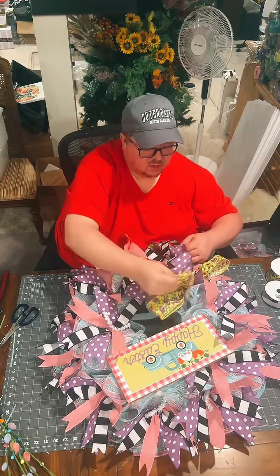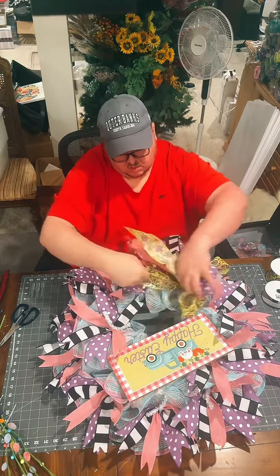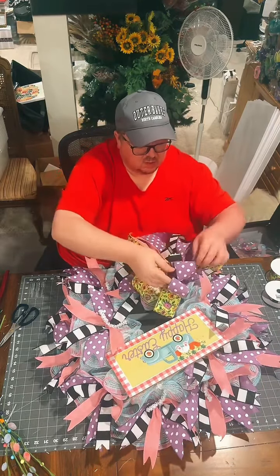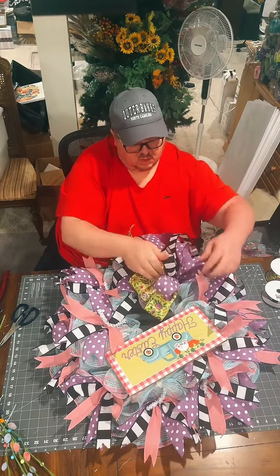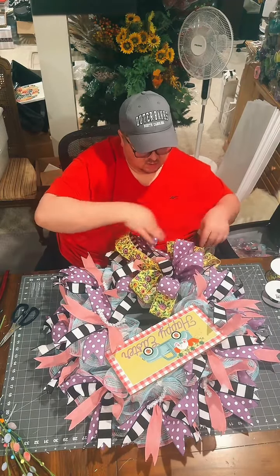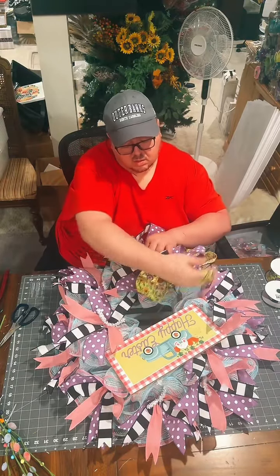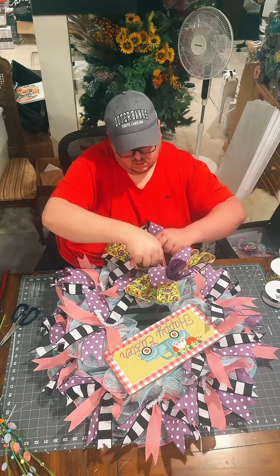Also, as you attach your bow to the wreath, you want it secure, but you don't want the center of that bow sunk down into the ribbon. It's not going to show off that beautiful bow that you just spent time putting together and all that beautiful ribbon. So I'm just pulling my loops apart. Again, I have 4 loops on the bottom, 3 loops on the next layer, 2 loops on the 3rd layer, and then 1 loop on the 4th layer. So there's 4 layers to this bow.